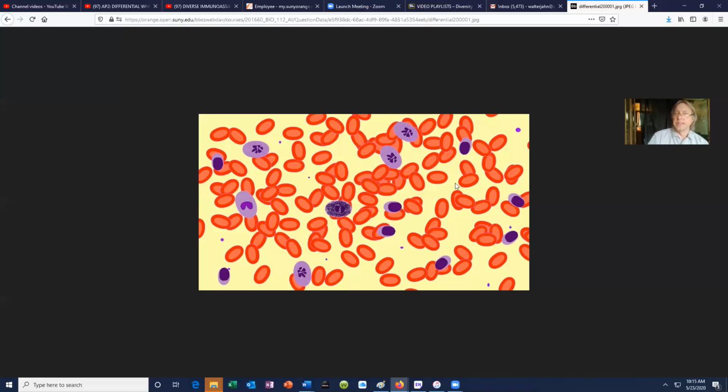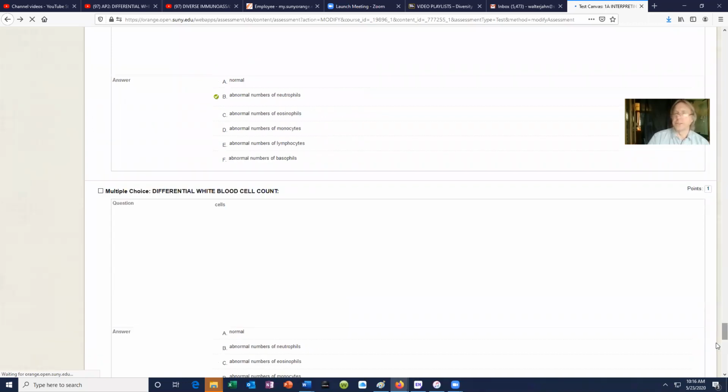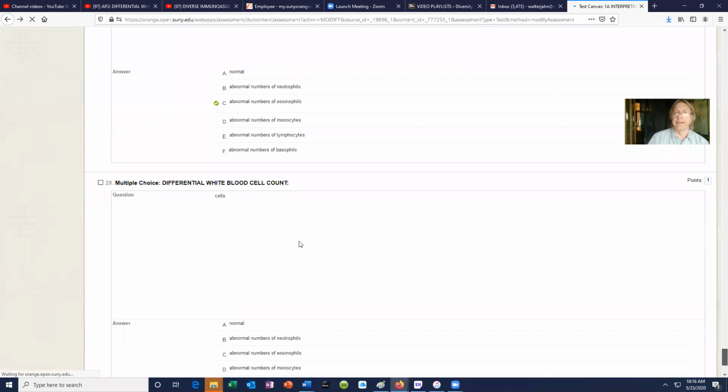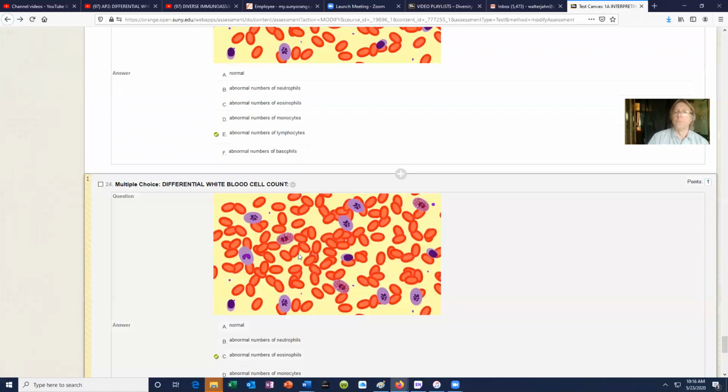Here, notice if I count all these white blood cells, look at all the lymphocytes. Lymphocytes would normally be maybe, say, 20 to 40%, but this is far more. That means something. And lymphocytes can increase in viral infections, in certain cancers. And so you might say, oh, this has led me to believe something about my patient. Eosinophils are elevated during a number of conditions, but one of the things they're very good at fighting is worms. And so if one were to look here, all right, there's more eosinophils.